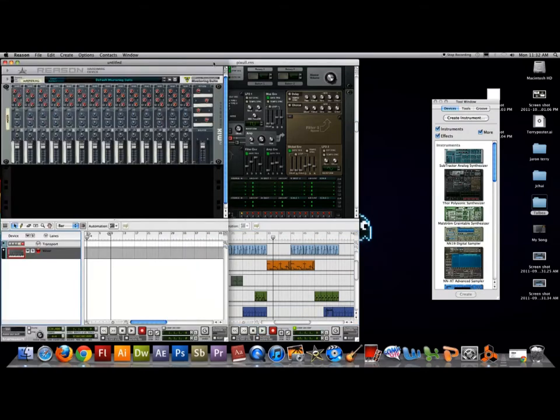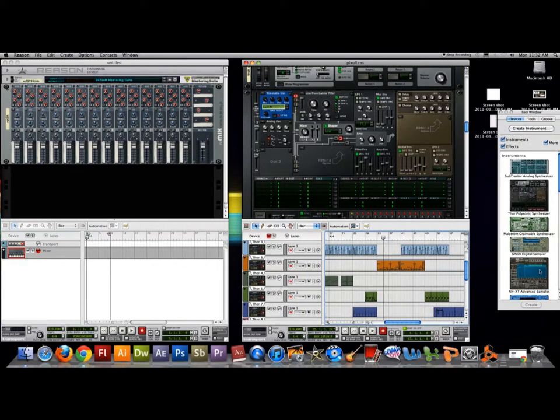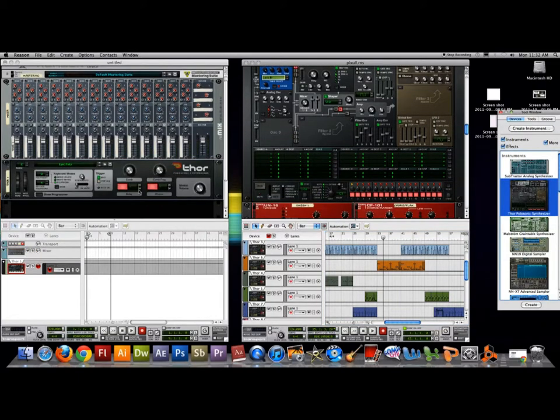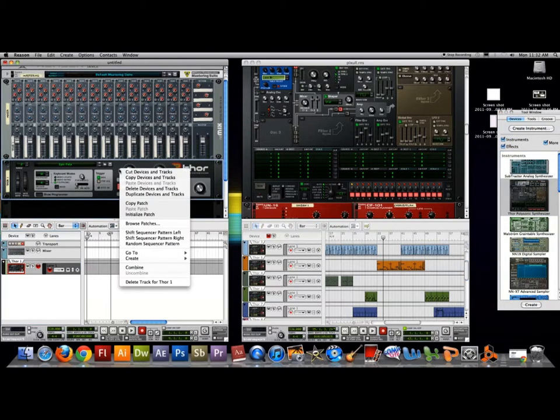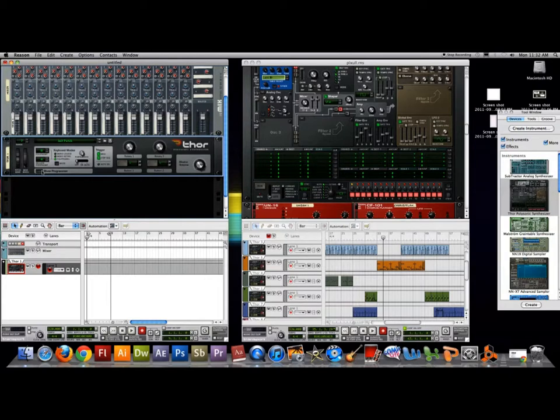Open up a new Reason file, then drag in the Thor polyphonic synthesizer. It might be Epic Poly, which is the default, so right click here and go to initialize patch, which is right there. Click it and you'll have something that sounds like this. It sounds default instead of all different, so this is how it's going to be.